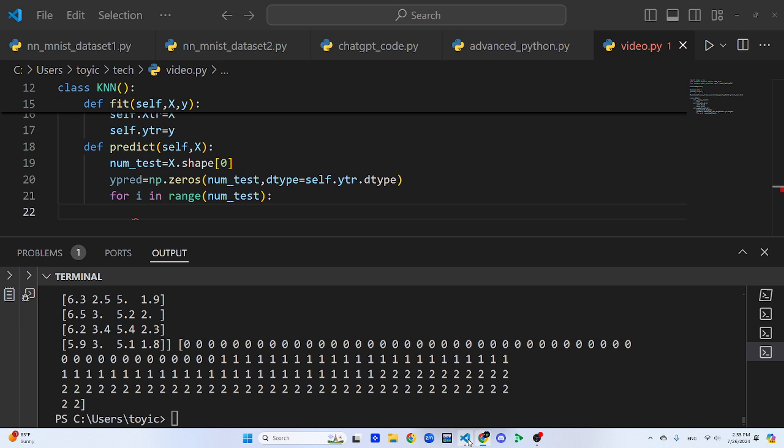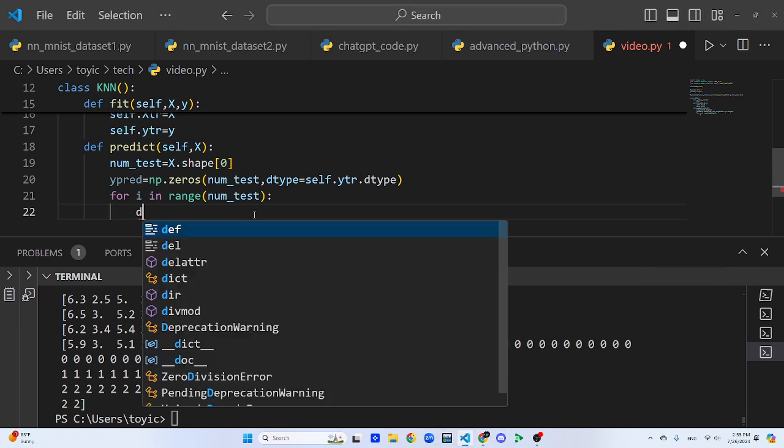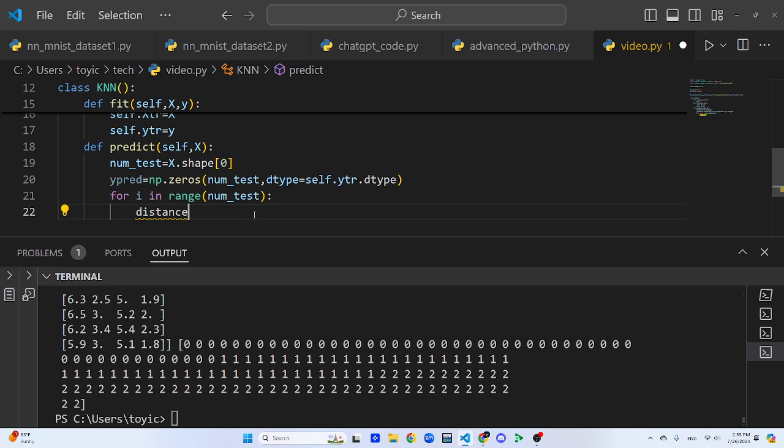And then what we'll do is find this thing called the distance of each training sample and the sample that we want to predict.